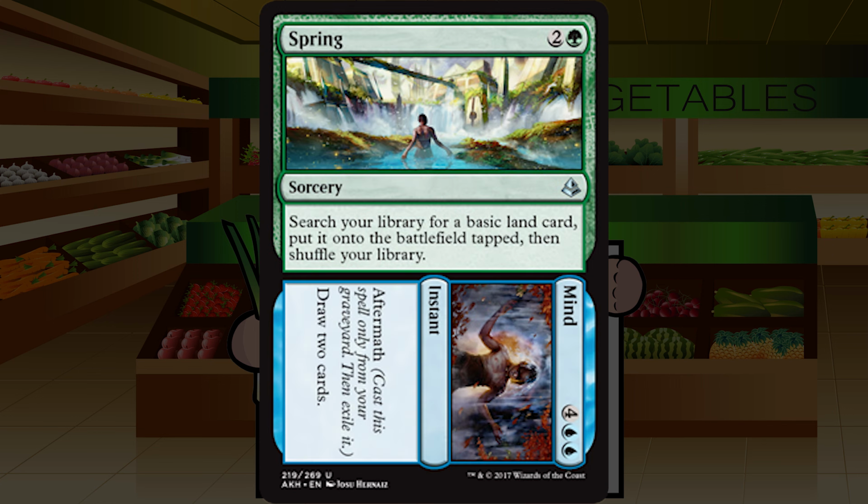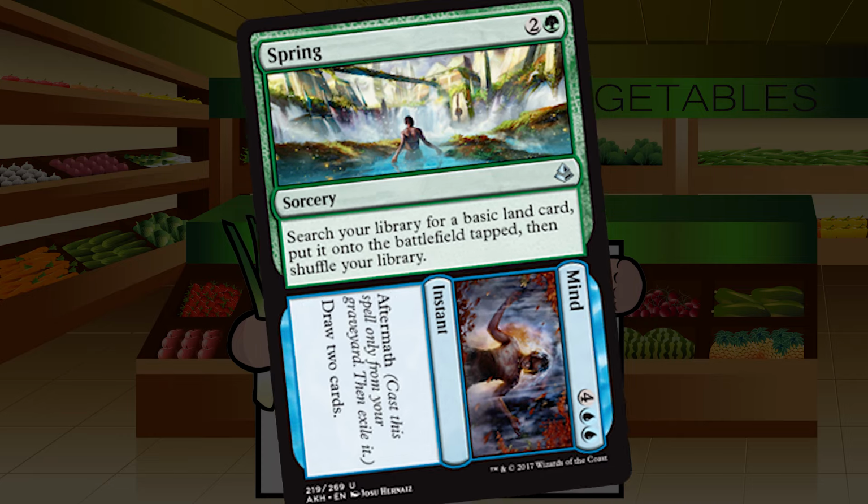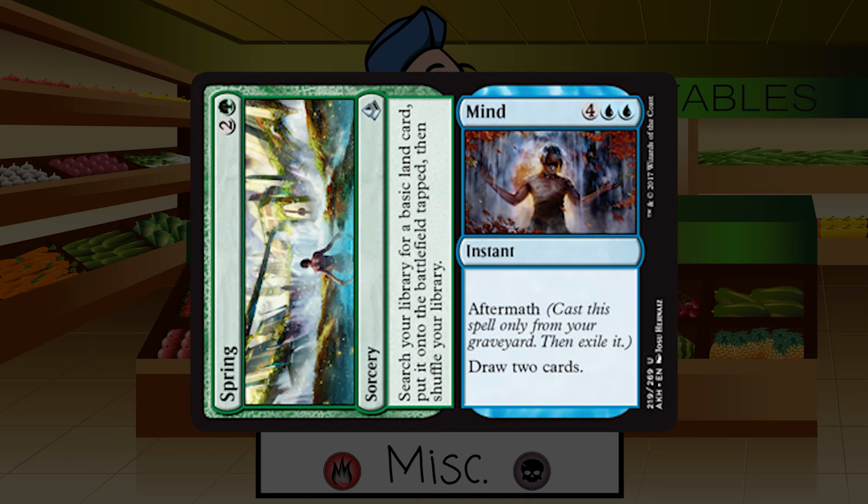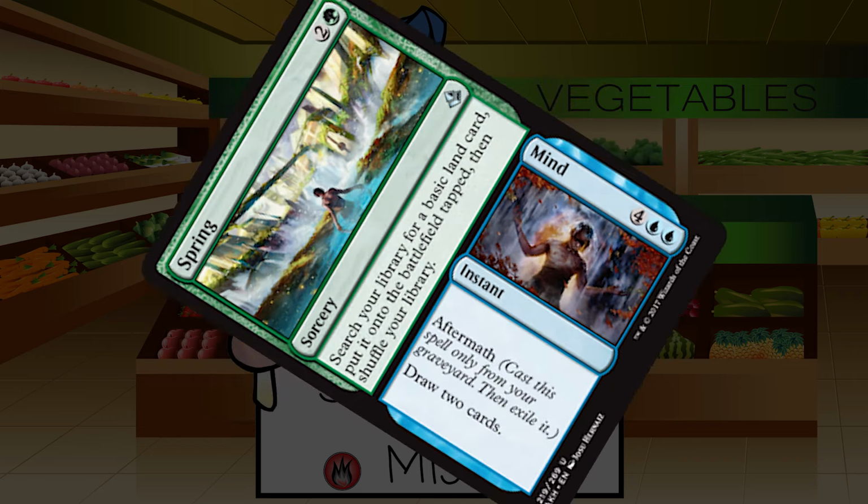Spring is 2 and a green for a sorcery at uncommon. Search your library for a basic land card and put it onto the battlefield tapped, then shuffle your library. Mind is 4 blue for an instant with Aftermath that says draw 2 cards. Also known as the most expensive Divination, or I guess Inspiration because it's instant speed, ever. Not super sold on Spring to Mind.